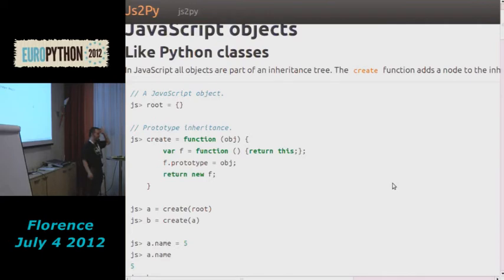So they have superclasses you inherit from, and they have some attributes on them. And if you access an attribute on the class that isn't there, it will check the superclass and the next superclass and so on, and only after it gets to the top, to the object, and it's not there, it will give you an error that it's not there. Well, in JavaScript you will get undefined.